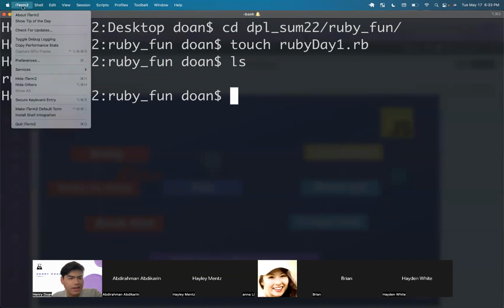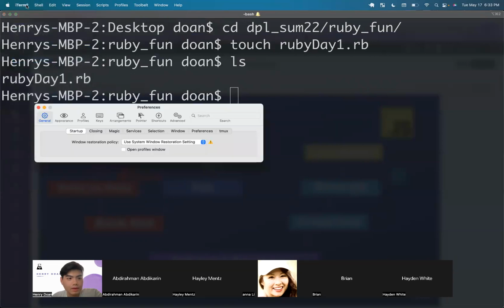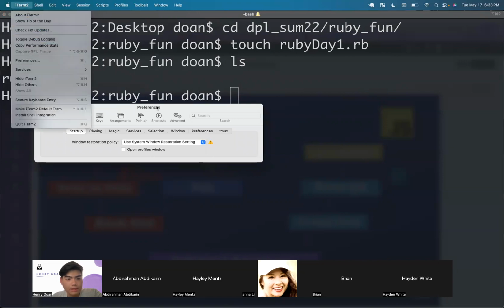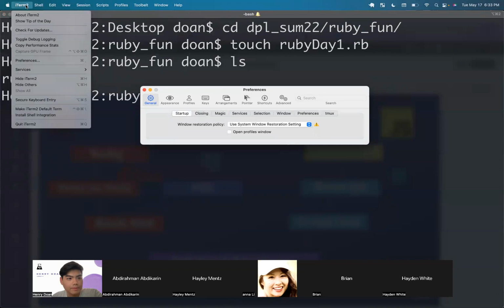And up here, we want to go to preferences. So iTerm2 and then preferences. Then that will pop up this little preference box here.